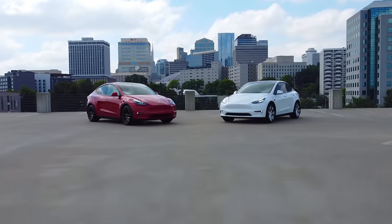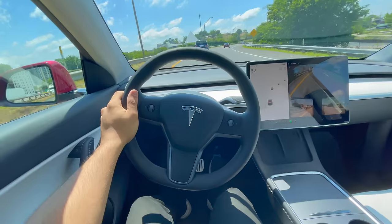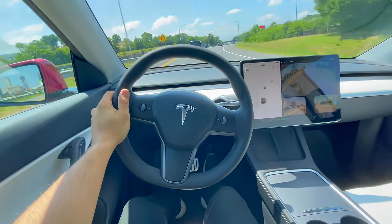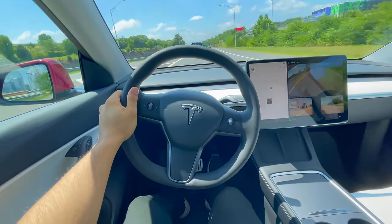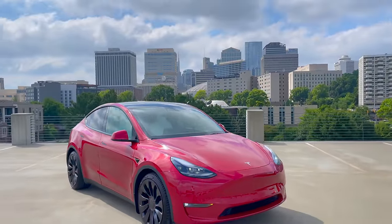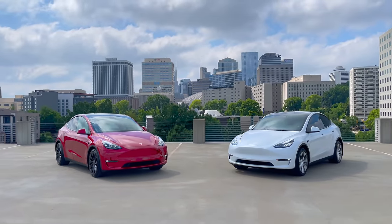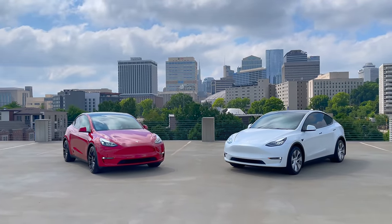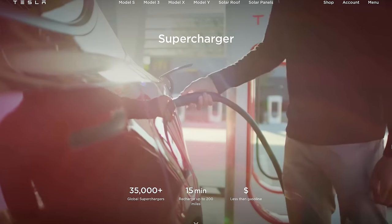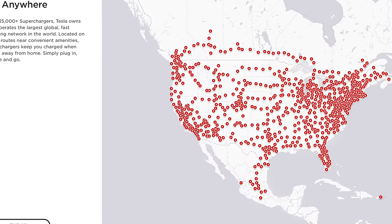As I've mentioned in my previous videos, the total range numbers don't really matter. For the most part, you're just commuting to and from work or school and you simply plug in your Tesla at the end of every day. You essentially wake up to the charge limit you set and you're good to go for the next day — no range anxiety or anything like that. I've personally never experienced range anxiety in either of my Teslas. And for road trips, Tesla's extensive supercharging network has you covered. With over 35,000 superchargers, range anxiety will be the least of your concerns, especially since you can get up to 200 miles in under 15 minutes of supercharging.